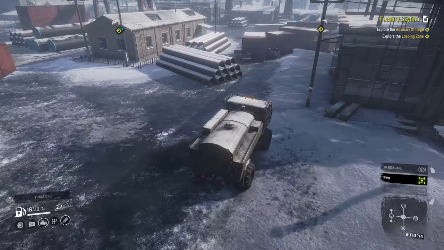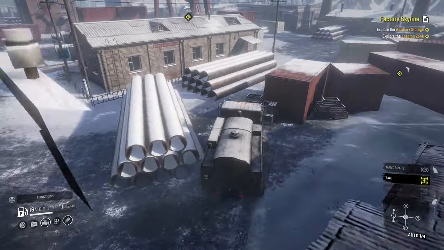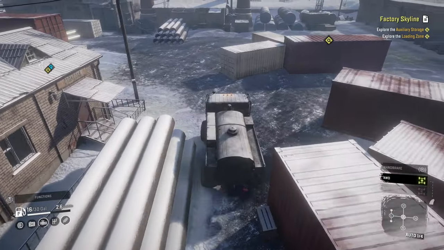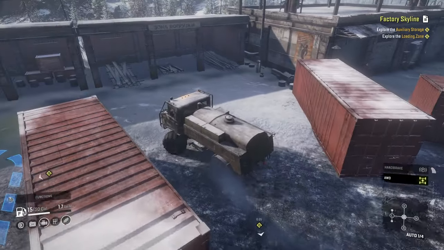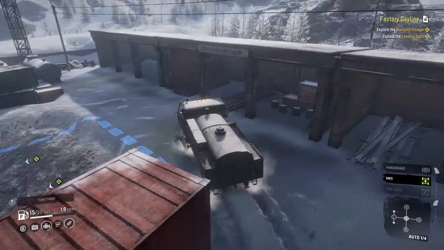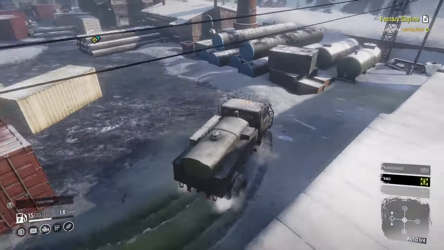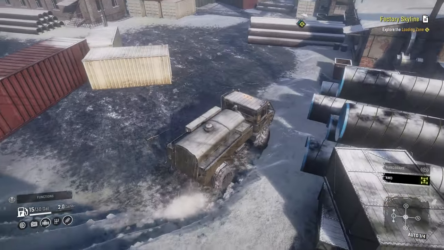Can we weasel our way through there? No, let me guess. The boxes are going to be solid. Nope. Wait. They are in the way, though. All right, let's go around this way for fun. Hey, look. Wash base. I don't know if that's what they are, but that's what they look like. Okay. Eventually we'll turn into it. There we go. And then the last zone.